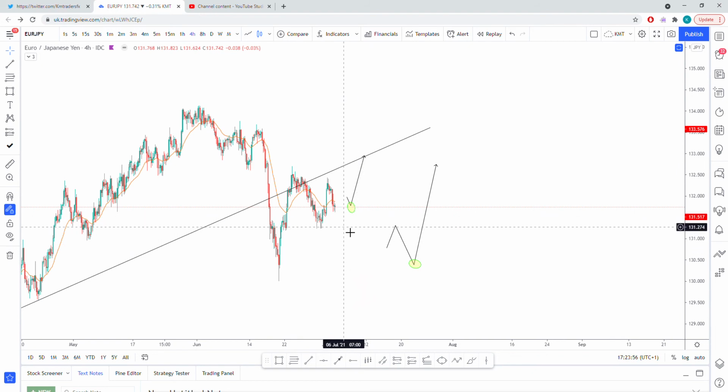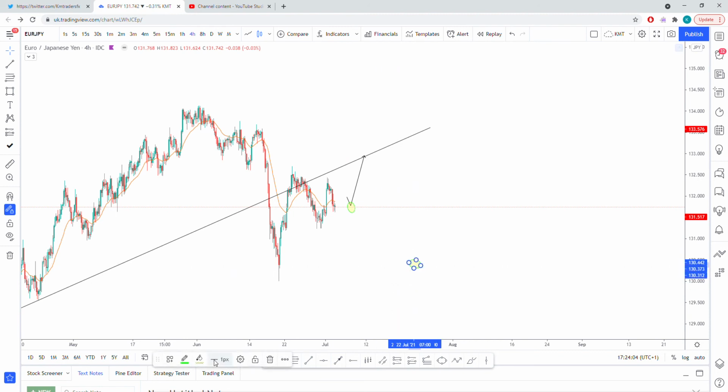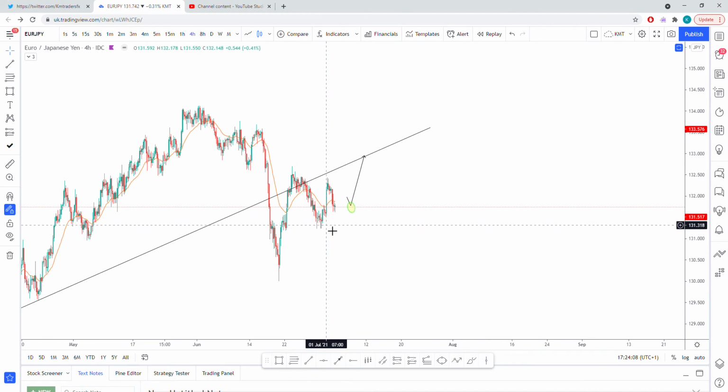I'm just going to get rid of this one because I don't think this is valid enough here. I'm pretty happy with this bullish momentum that we ended off last week with. NFP dragged price action down, not really too much volatility here, but we can see that there is a potential continuation play towards the upside. So we're definitely going to keep our minds and eyes on this pair, and see if we can ride this one to the upside.